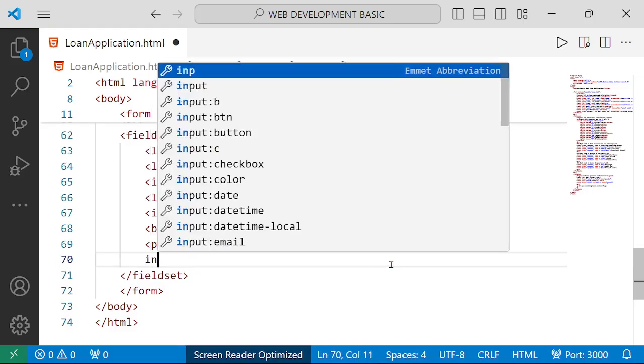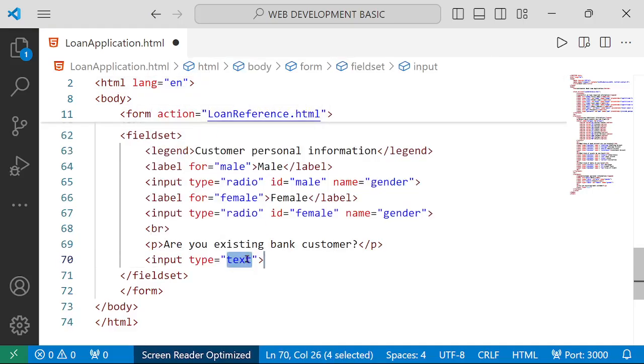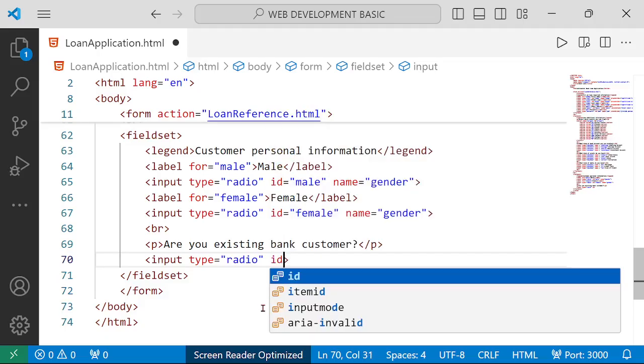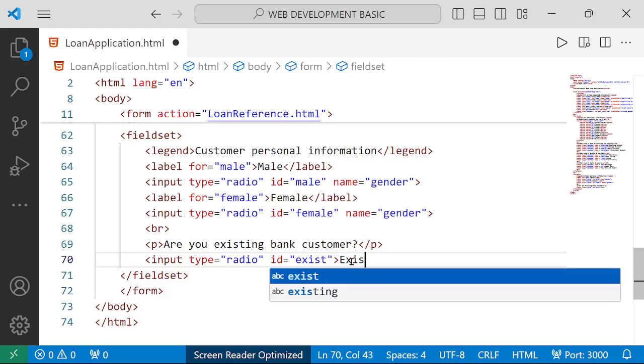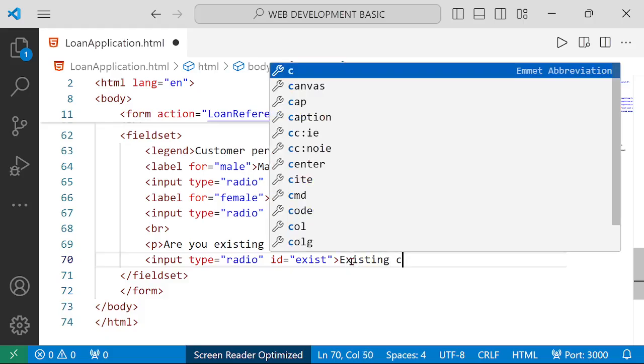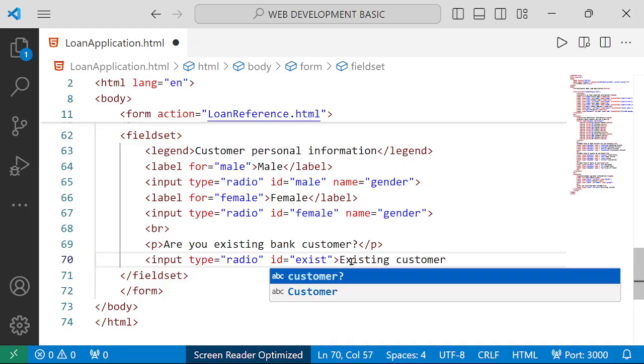Let's say we need another radio. So input, type radio. Now ID, let's say exist, and value will be existing. Existing customer.